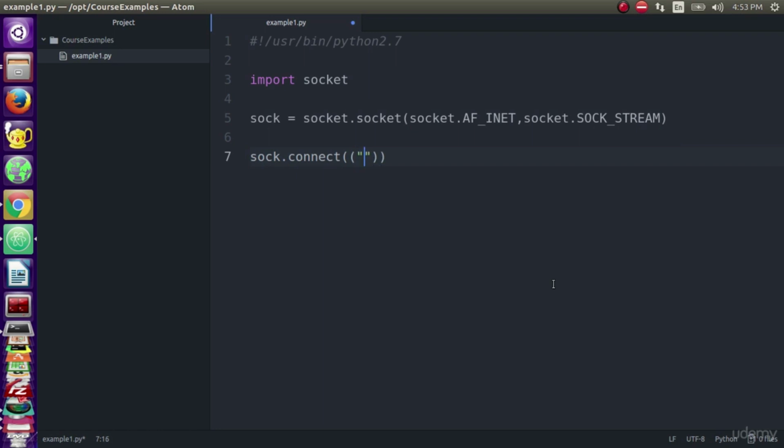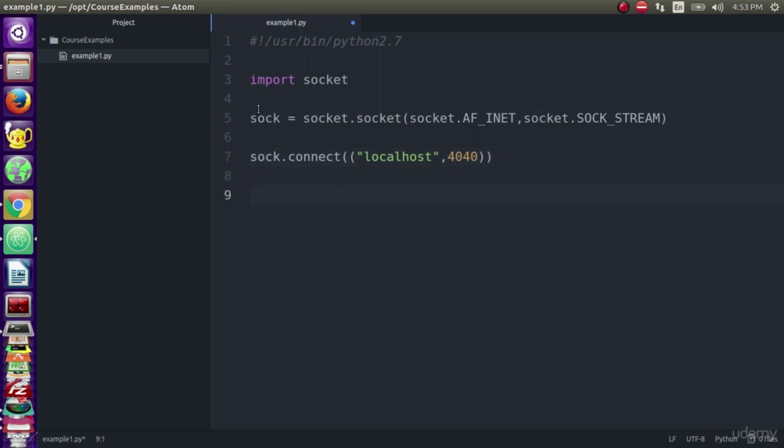The first element would be a string as host, and the second one would be an integer as port. So the first element, which is the address, will be a string, for example, localhost. The second element will be the port, which is, for example, 4040.